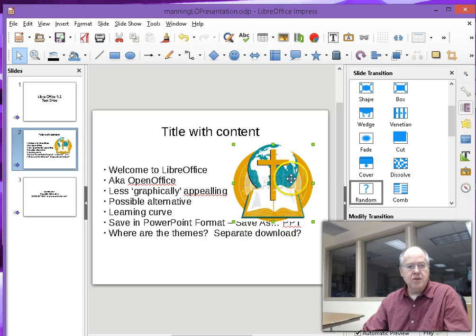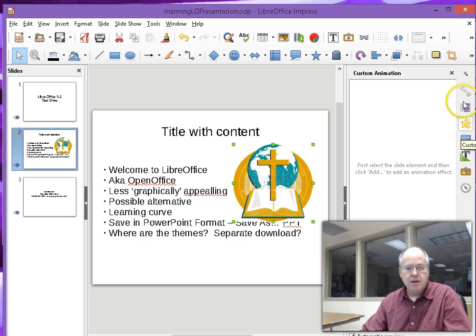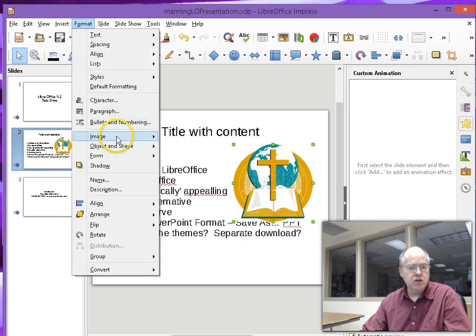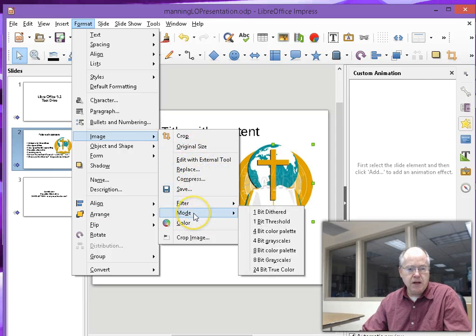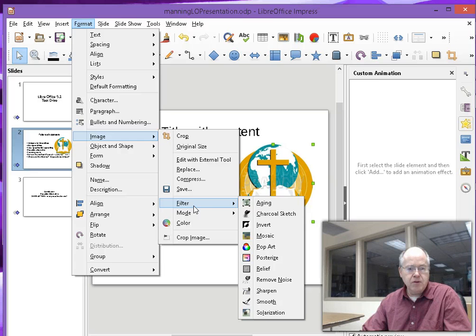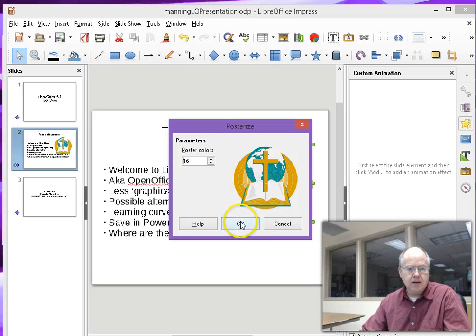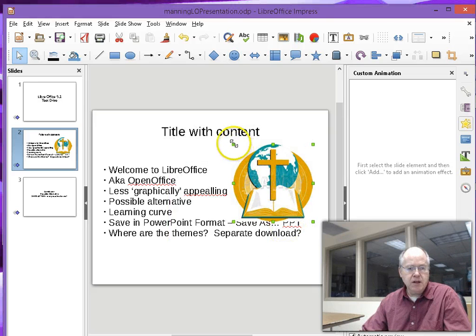And you can always download something from images.google.com. I don't see much that I can do unless there's a rotate. Is there a way to rotate this image? There's animation. I'm looking for, can I adjust my image properties? And I'm not seeing much. Image. There's, oh, I can color it. I can do some filtering on it. I can do some posterizing. I can't rotate an image.